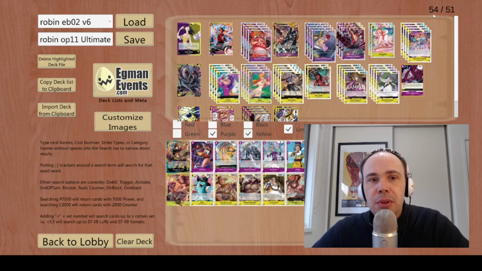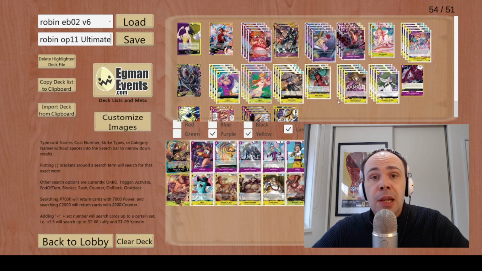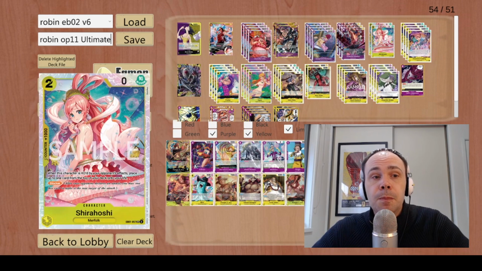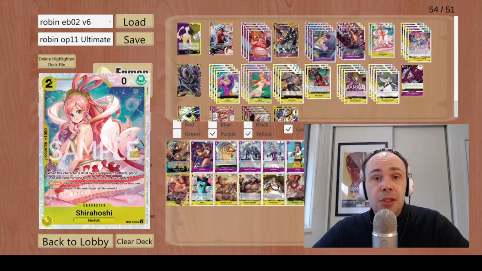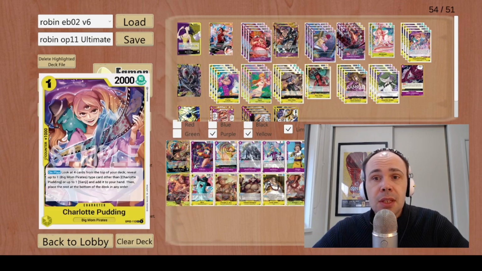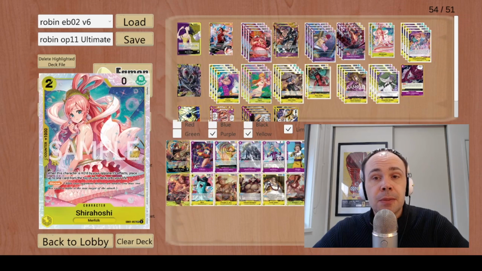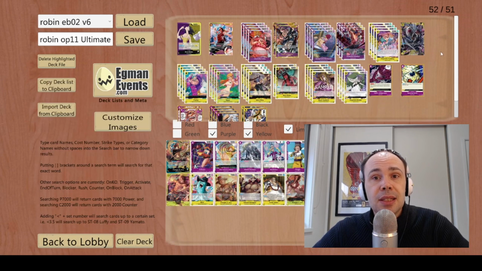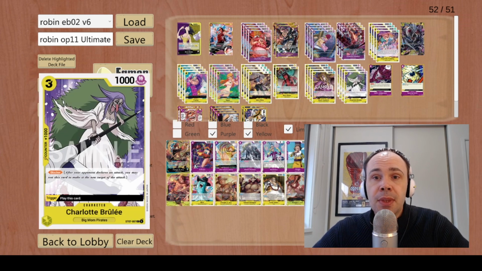Here's the thing. We need to get rid of 3 more cards to run sort of this package. And I'm thinking, because we're going for a ramp high end, we were playing Shirahoshi before because we didn't have anything really to play at the start. We were playing Shirahoshi and that 2 cost music card. We've now got Pudding and potentially this on turn 2. So we won't need this. It reduces our blockers, but we gain these big blockers. So we're not worried there.